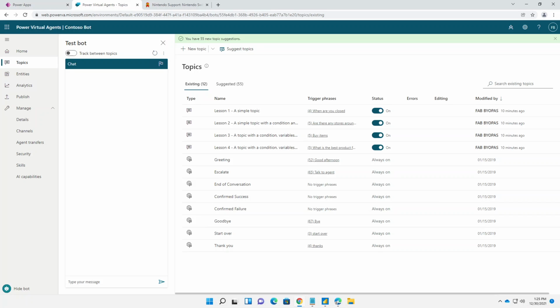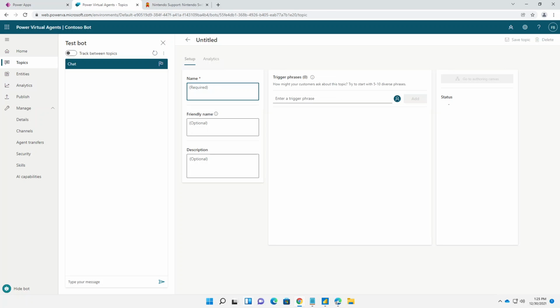So what we're going to do is create a topic and add some trigger phrases. We're going to add a new topic, and it's going to be called order status.